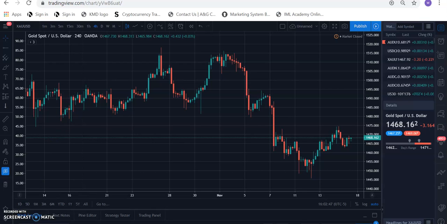Okay. Now, first thing first, the support is the floor. Right here, that's the floor of gold when we look at it in a 4-hour time frame. We're looking at a full month. As you can see right here, it is November 15th, 2019, and if we go all the way here, it's October 11th. So we're looking at a full month. So the floor in the full month is 1445, right here where you see that red wick. So that's the floor. The support is the floor, okay? Now, that's what we call a big support, meaning it's the bottom of the bottom.